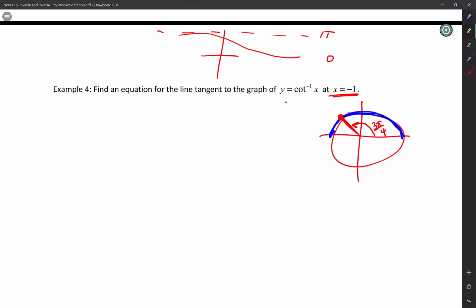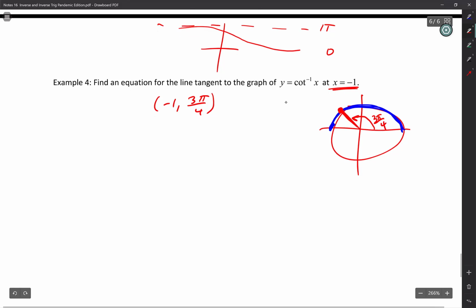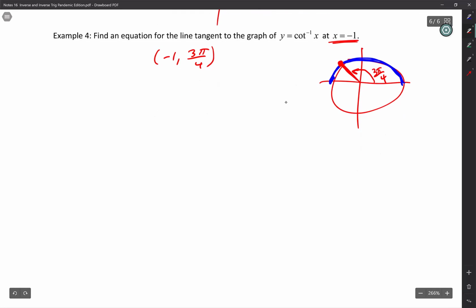So that's my point. Travis, what are you doing? I don't know anything that you're doing right now. I'm trying to find a tangent line, and to find a tangent line, I need two things. What and what? Point and slope. Are you guys okay today, guys? Or is today just not a good day? Not a good day. All right, I already have my point. Now I need my tangent slope. So how do I find it?